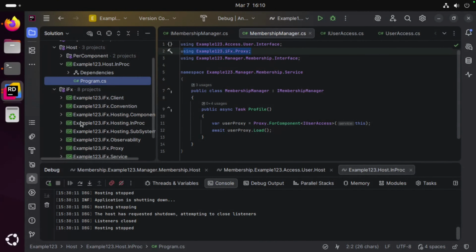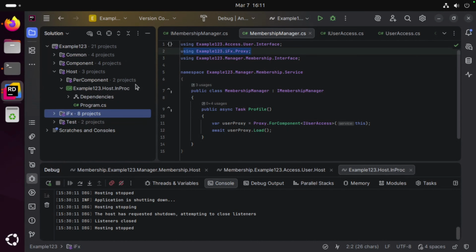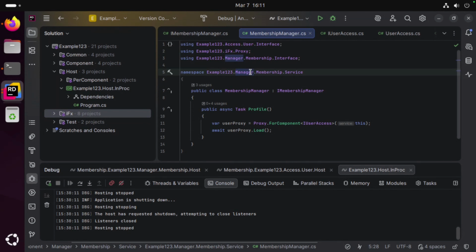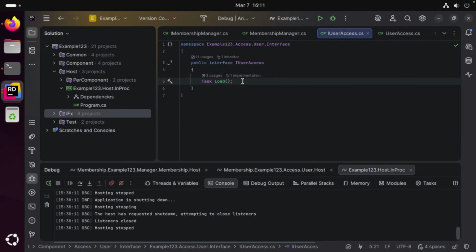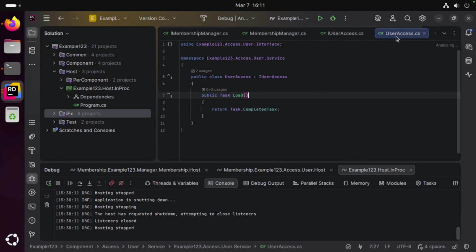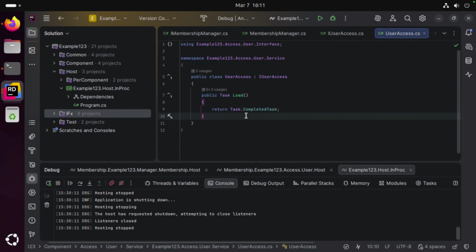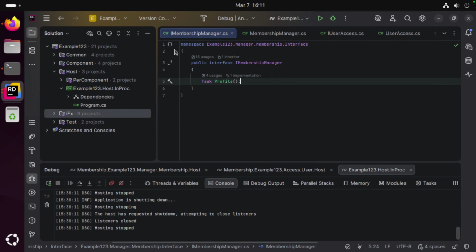If we dive down here, that exists as part of this project. So the references to SoEx are actually a step below. And then the other part that we're going to look at here, because this calls something else, is a user access, again with a single operation, and again with an implementation. So the only parts that I had to create by hand here were these 4 files. The rest of it was all templated.